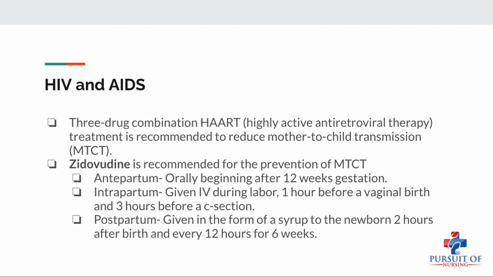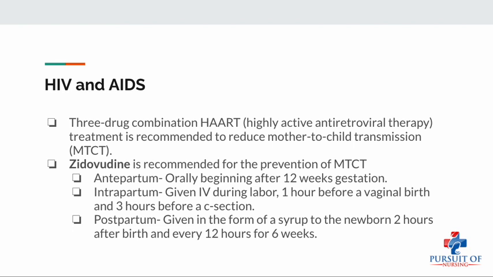It's given IV 1 hour before vaginal birth and 3 hours before cesarean birth. And then it's given in the form of a syrup to the newborn 2 hours after birth, and then every 12 hours for 6 weeks. So be able to recognize zidovudine as the treatment for mother-to-child transmission of HIV and AIDS.